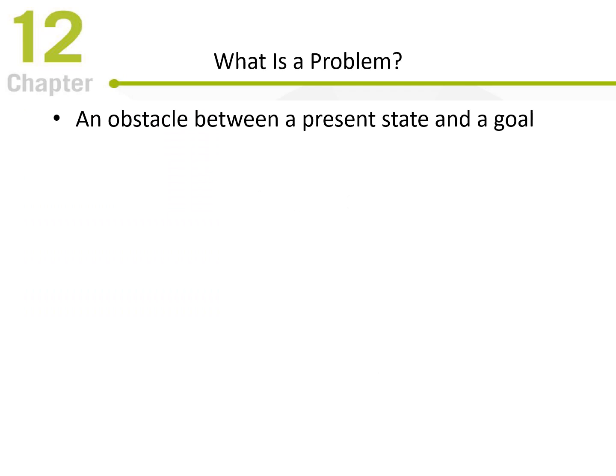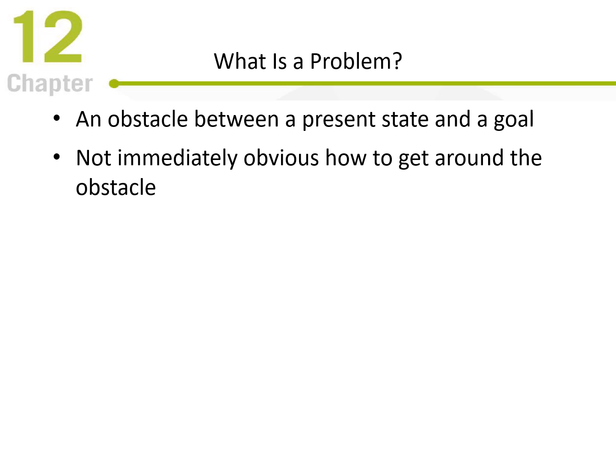So first let's define what a problem actually is. We can say it's an obstacle between our present state and a goal state that we want to get to. Now, it's not immediately obvious how we get around the obstacle that's in our way, and typically we say problems are difficult.